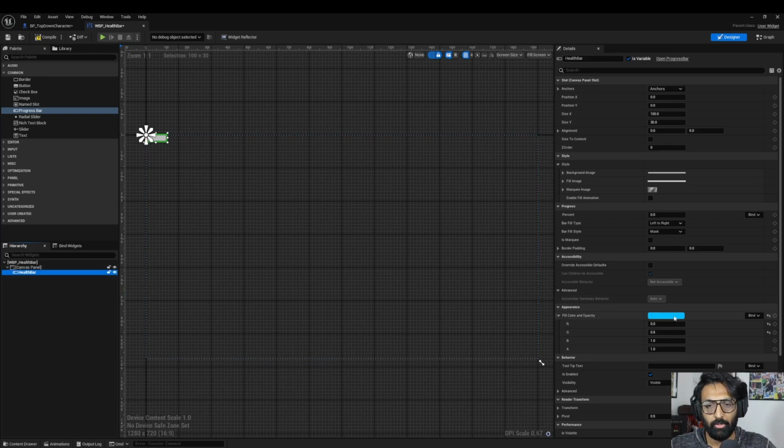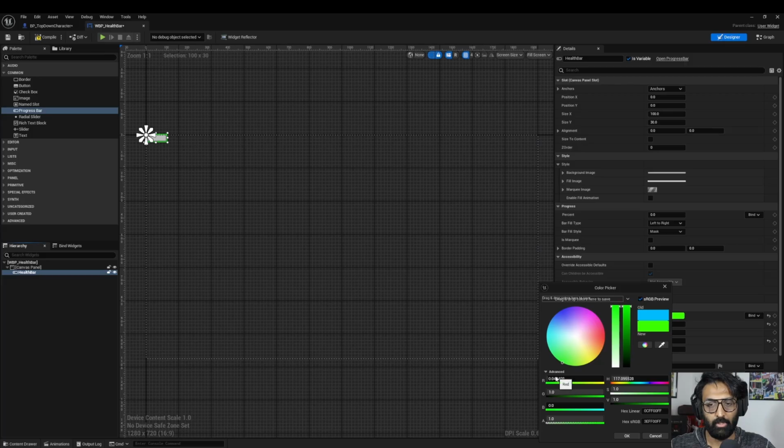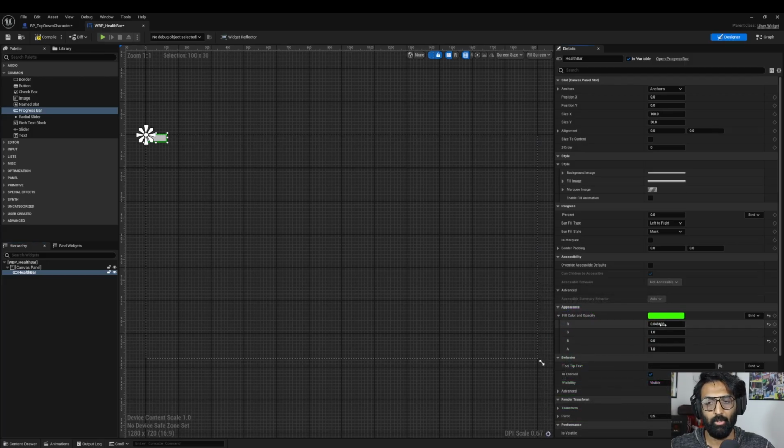And I'm going to also use the color green and set it to OK. If you want it to be pure green, just go in the RGB values and press 0, 1, 0 for RGB respectively. And that will make your health bar green. And if you don't see the green there, it's because the percentage here is 0. So you can change it to 1.